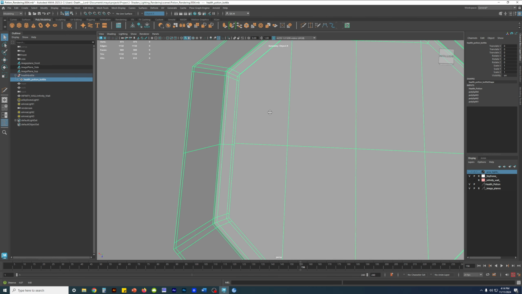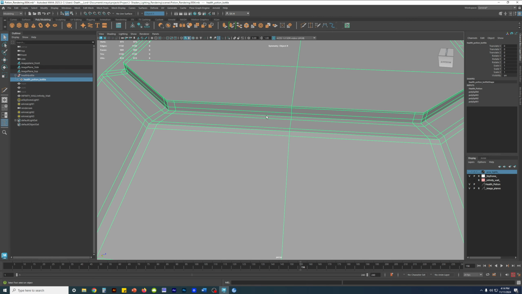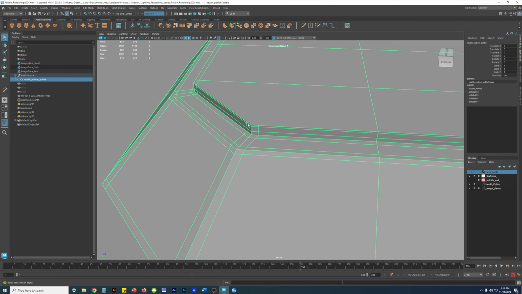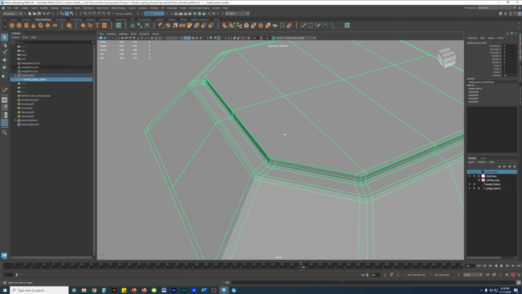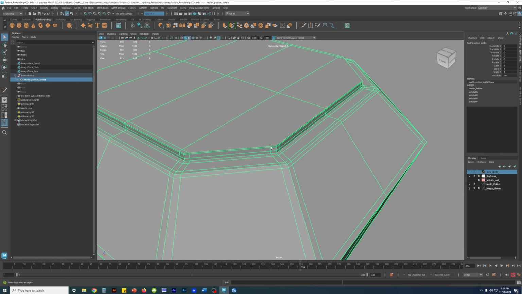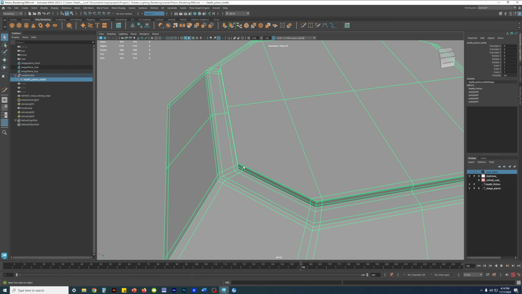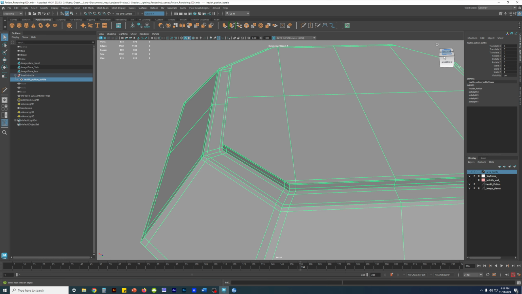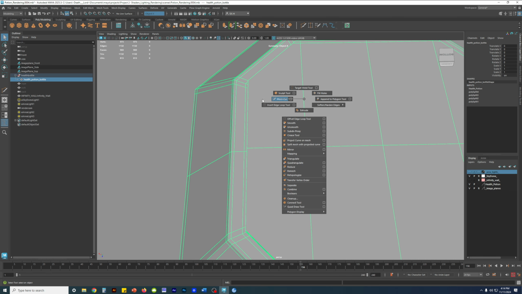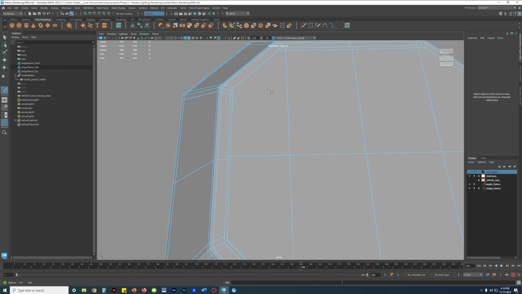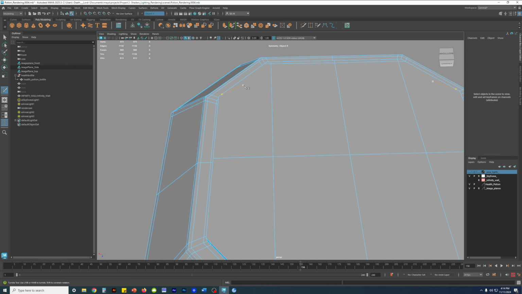Then I notice this part here. What I want to do is run a connection point from here to here. Again, I'm at front and bottom. Shift right click multi-cut. I'm going to make sure my multi-cut activates.